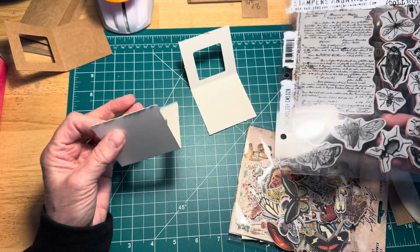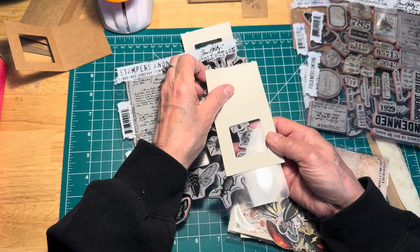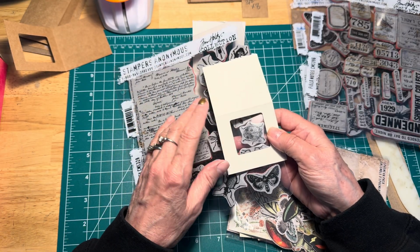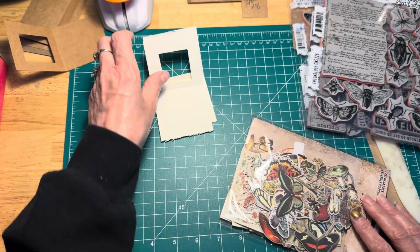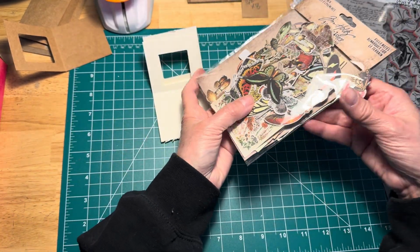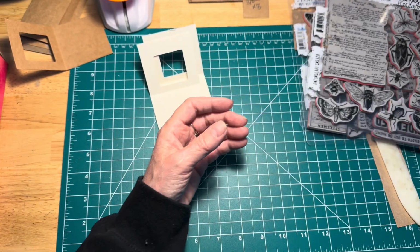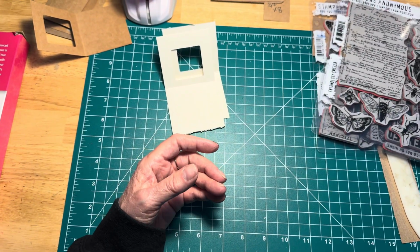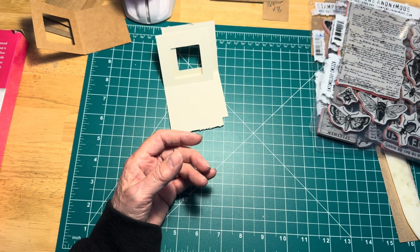I think we could probably use the ladybug, it would fit, okay? And then we can color her in with alcohol markers, or we could just, oh, my bag has a hole in it. Uh-oh, hope I didn't lose anything. I actually did, look, a 50-cent one.